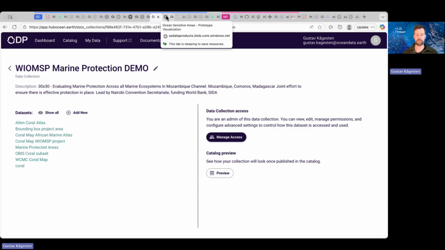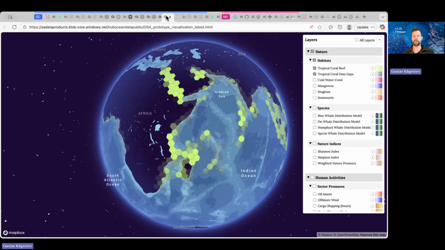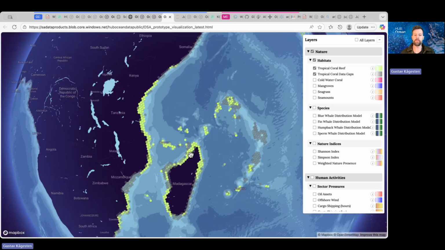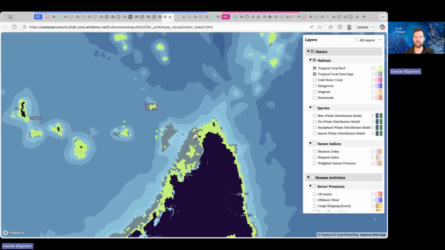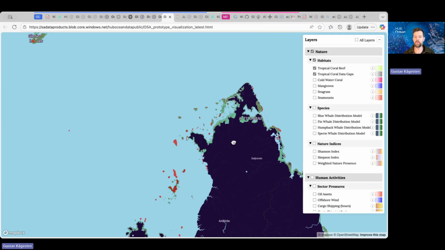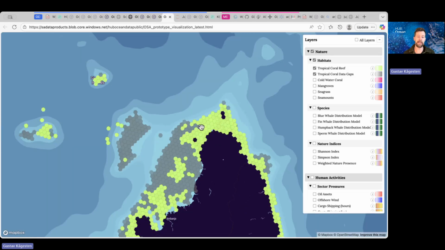Now, before we actually go into how to do that, I want to show you something we did globally to start playing with this. We have a function on the platform that allows you to group data on these hexagons, and you can choose the resolution. And that's what we did for coral reefs at the global scale. The nice thing with hexagons is that they stay within the same sort of cover regardless of where you are on the globe.